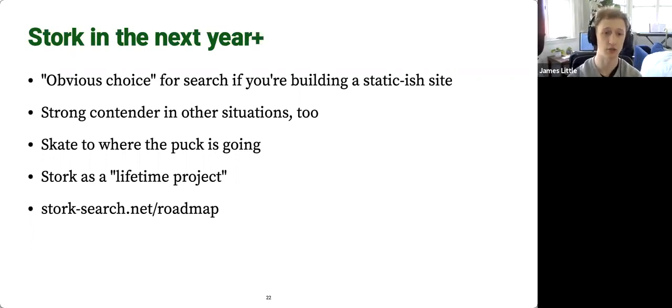And I try to maintain the roadmap and publish it online so people can look at that page and know that Stork is still being worked on and know if Stork will end up being the right kind of project for them, or they can evaluate it and say, this isn't what I'm looking for. I want something that's different for these reasons. I want to go back to that Google custom search iframe. I'm going to determine that Stork is not for me.